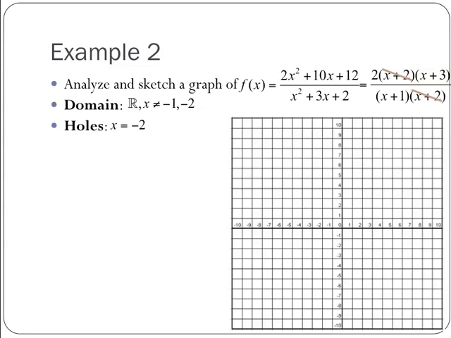Now, we are going to have to graph that hole when we get to the graphing portion. And so in order to figure out where that hole is, after you've canceled out the x plus 2, you can then plug in -2 back into the function. So 2 times -2 plus 3 over -2 plus 1, and that will give you your y value. That comes out to be 2 times +1 over -1, and so that's going to be equal to -2.